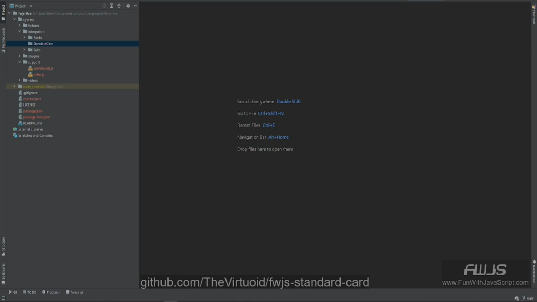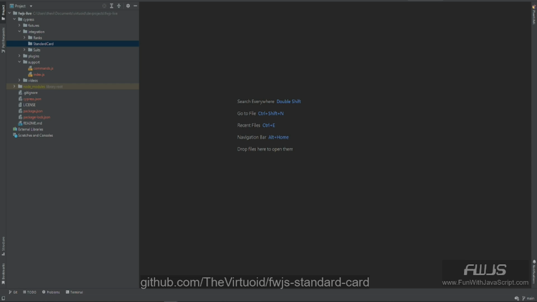Okay, now that we've got the ranks enumerated class and the suits enumerated class done, let's get to the standard card itself. Again, there's really nothing I want to add to the base card. It has all the methods and properties I need, but what I really want to do is limit the creation of the standard card to only the ranks inside the rank enumerated value list and the suits enumerated value list.